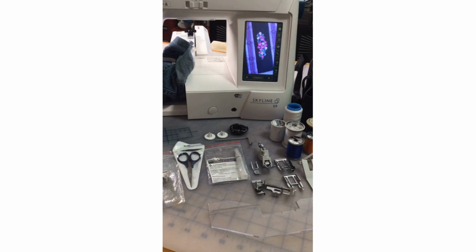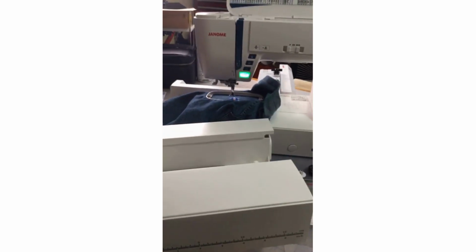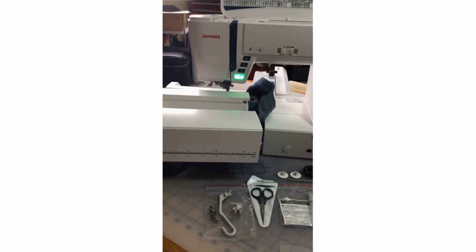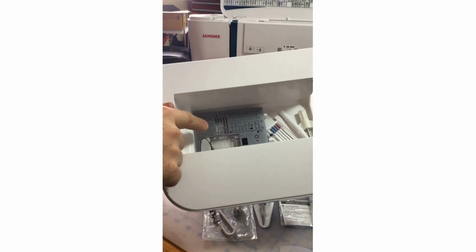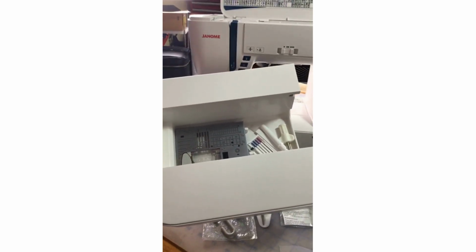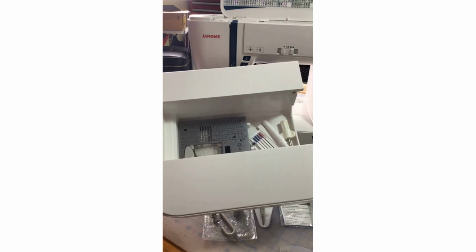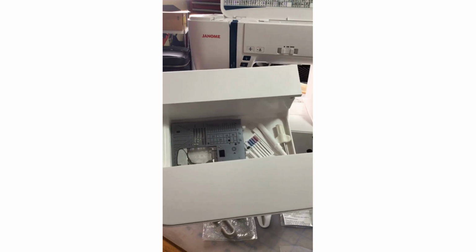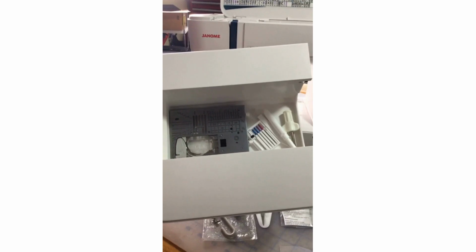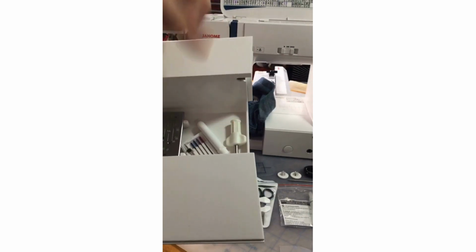So did you also know, because we're talking about so much that your machine comes with, in your little accessory case here, that you would remove to access the free arm of the machine, as I have done. This would normally sit there, but I've taken it off because I'm using the free arm. But there in the bottom of your little accessory tray here, there's room for your needle plate. The S9 comes with a straight stitch needle plate that's recommended to use when you're embroidering, or when you're going to be doing ruler quilting, free motion quilting. A lot of people like to use the straight stitch needle plate when they're piecing as well. And then there's the regular zigzag needle plate. And then here we've got the extra pack of needles and some of the tools like the screwdriver and seam ripper and all that.